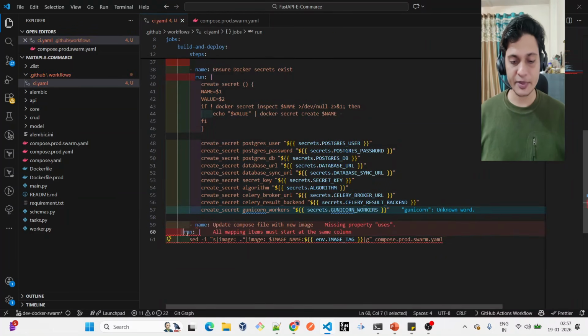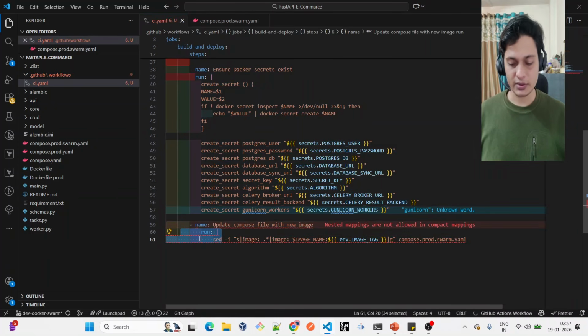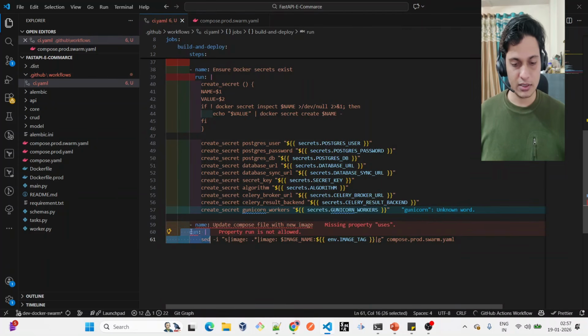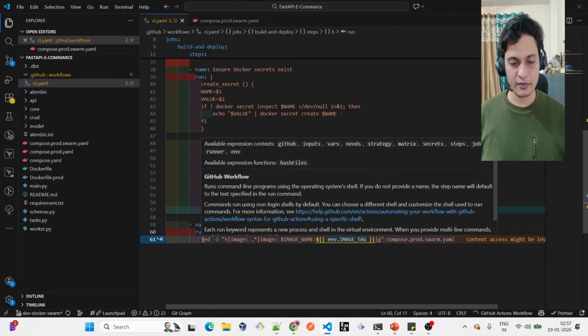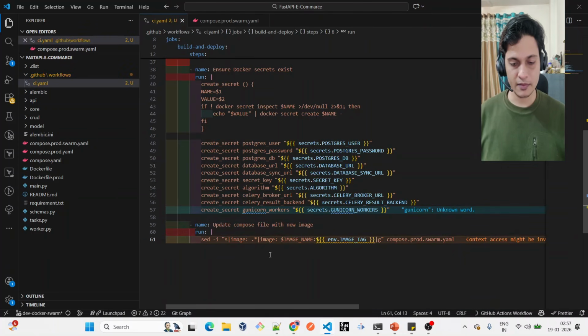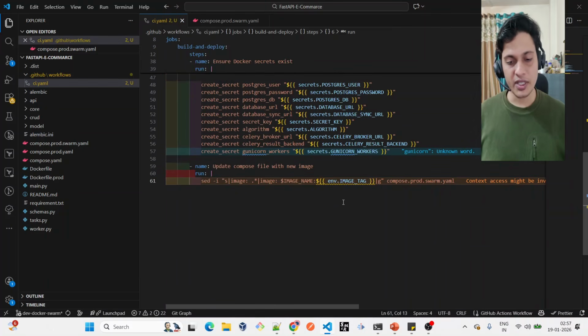It is the steps. Sorry, okay, let me just correct the indentation. Fine. Okay, so what I'm doing here is I'm just updating the compose file with the new image.